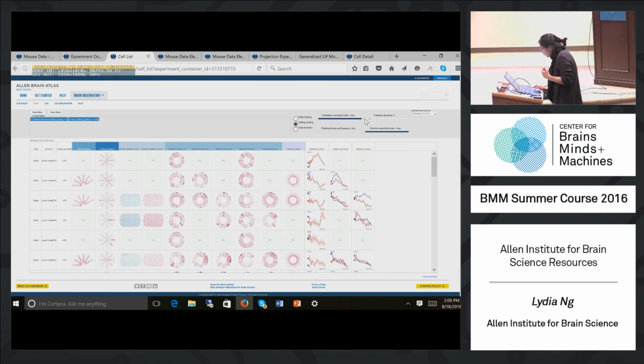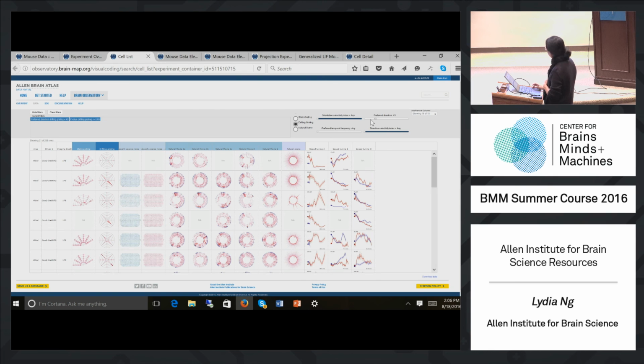So here I'm setting a preferred orientation of 0. Then you start to see that some of the cells are pointing this way. You can then find some cells that are at 45 degrees.